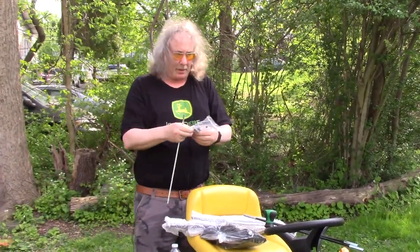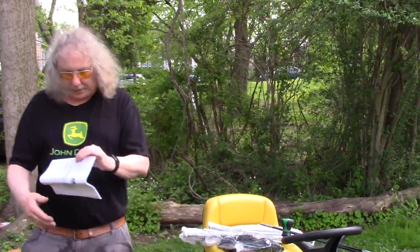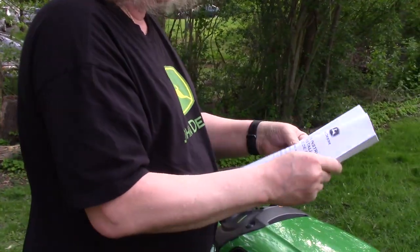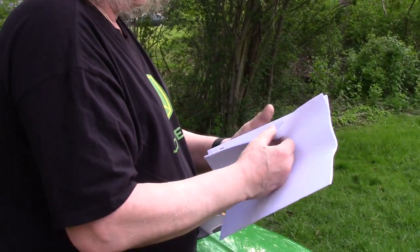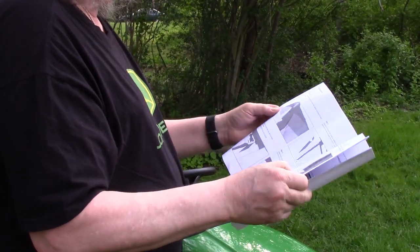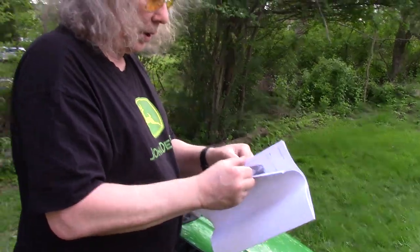All right, how hard can it be? Let's look at the instructions manual. Well, half of it's in alien. Good, I hope it's just a short amount of reading and pictures. I like the pictures better.